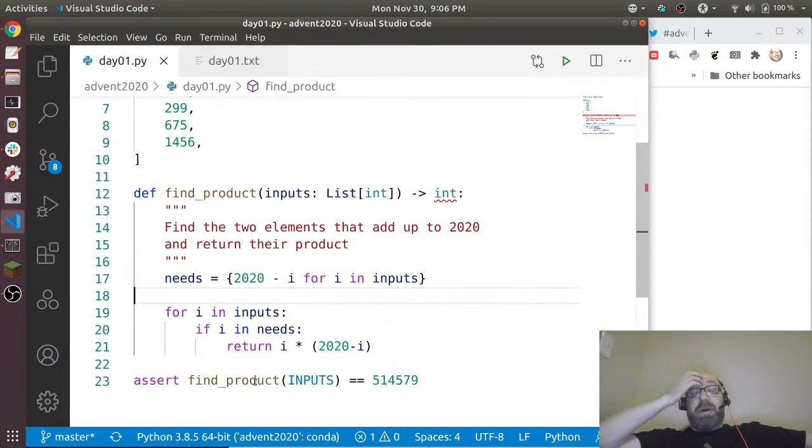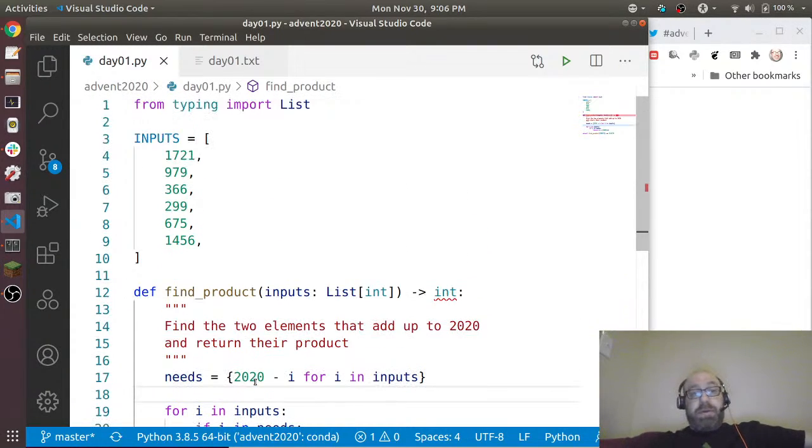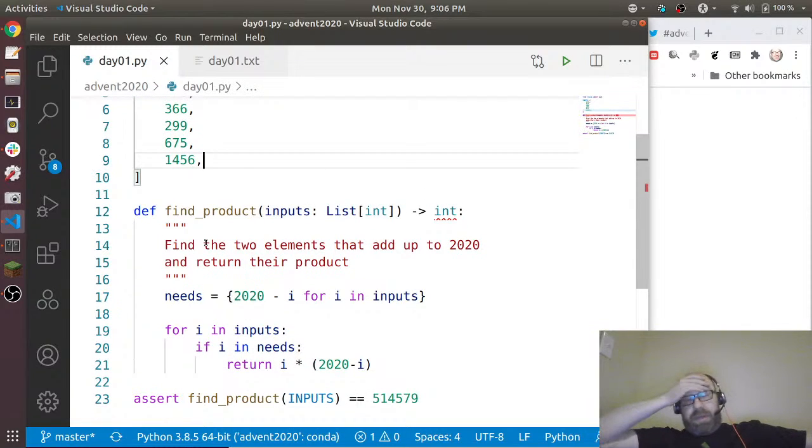like I said, this is a common interview problem, so I'll just talk about that while I wait for that thing to come back. The idea is we want to find the two things that add up to 2020. Naively, you can do that by comparing every pair of elements, which is quadratic in the number of elements. So if you have 100 elements, you're doing 100 squared comparisons. The trick, and a place I worked used a variation of this as an interview question. I hated it as an interview question. I think it's a dumb interview question because it's basically you know the trick or you don't.